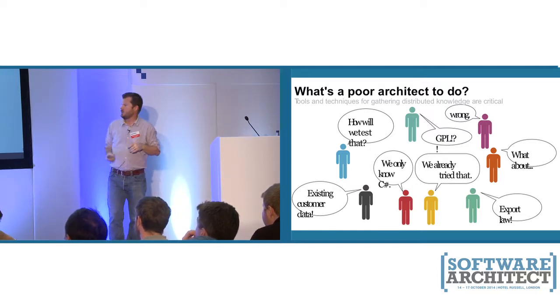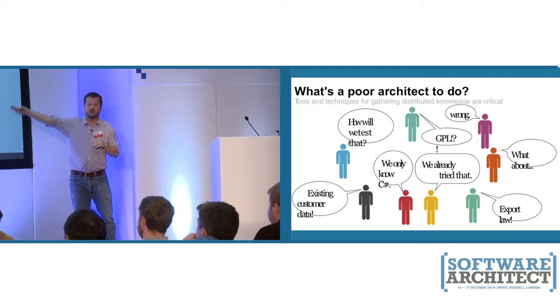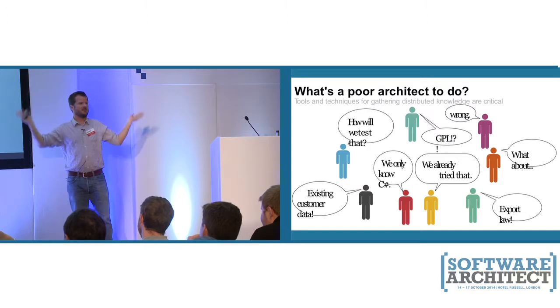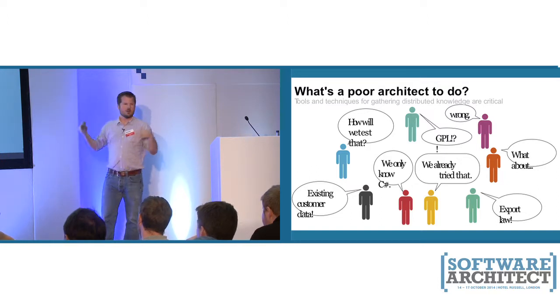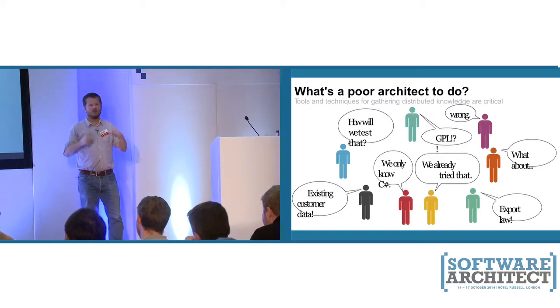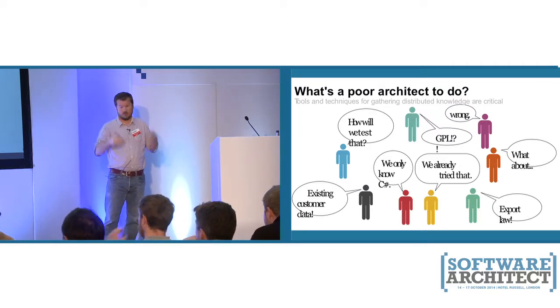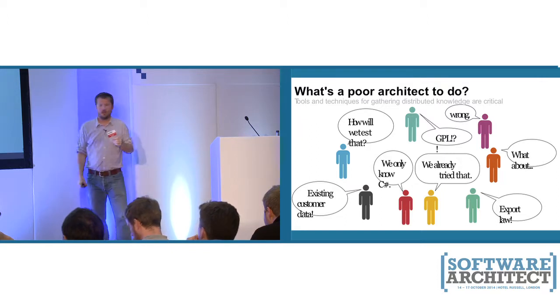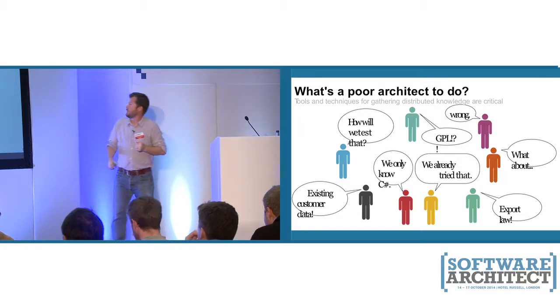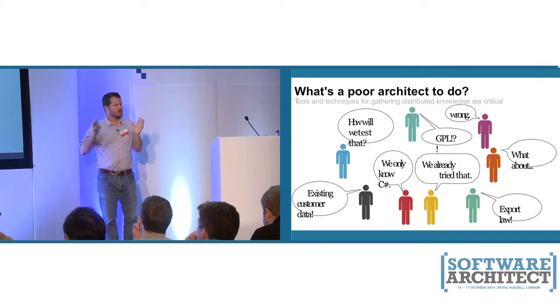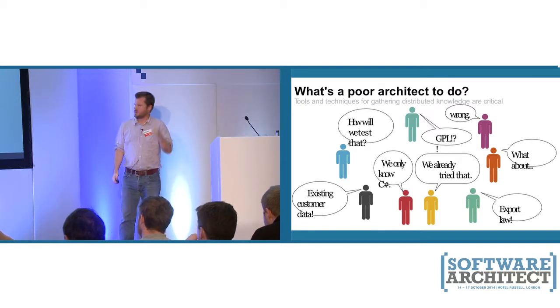You've got people yelling at you about, what about existing customer data? Or we only know C#, so we can't do this thing you asked us to do. Or what about the GPL? You're asking us to use this library. Does that infect everything we do? On and on and on. We need tools, basically. And I mean tools in a very general sense. Processes, techniques, actual software tools, physical tools, maybe, I don't know. Some people can use a hammer somehow to do their architectural changes. But we need support. Our brains simply can't deal with all of the complexity of a large change in a large system, or even a large change in a medium-sized system. Only in trivial systems can we really get these things right just using our brains.